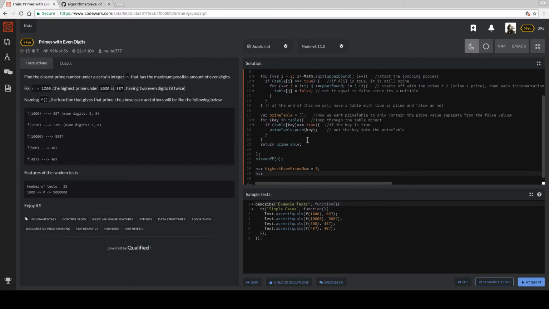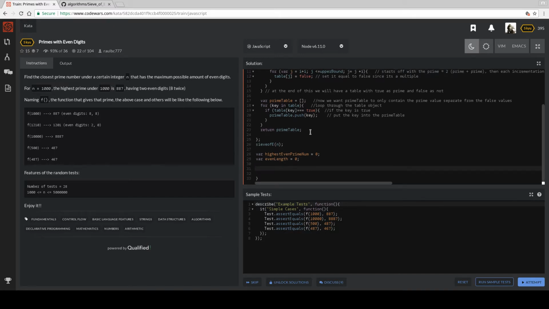So as the numbers get higher, we can know if three of them are even, then we should only keep track of those as they get higher from there. So we're going to call it even length equal to 0.